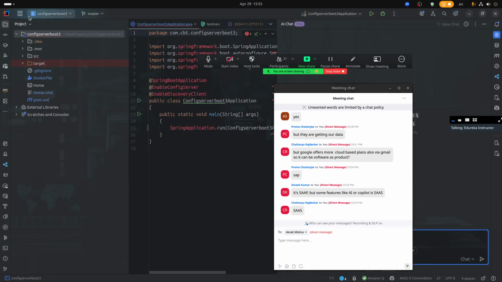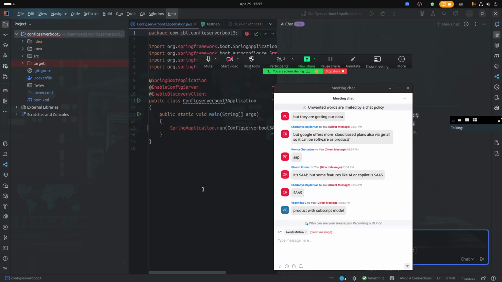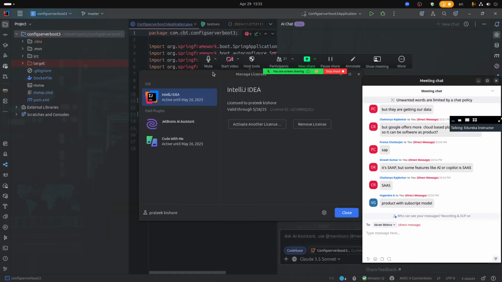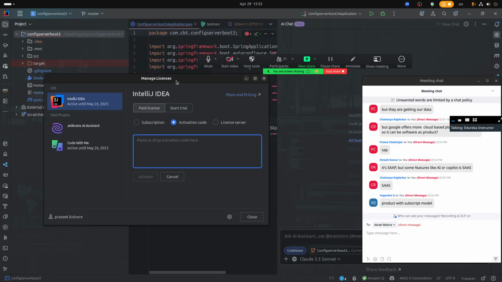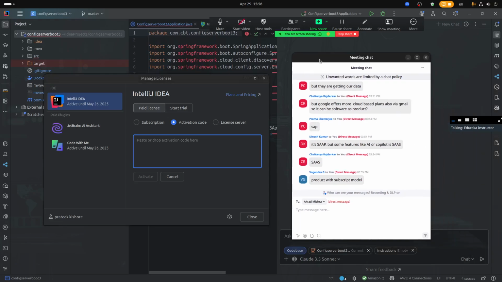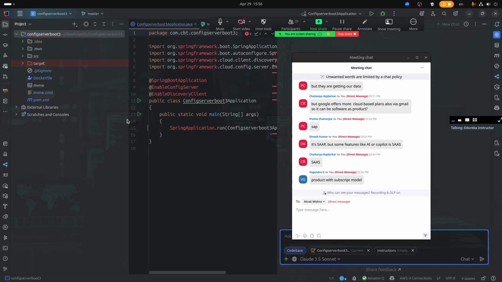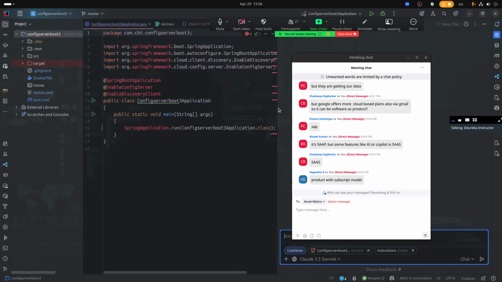Maybe it asks for an activation key, for example. If I come here, take a look at this. Activate another license, activation code. So it asks for an activation code, right? I can hack somebody else's activation code and put it here, and share the software over the internet, and share the activation codes which I generate or hack from the JetBrains company website. So it can be cracked, basically, because it's lying on my system and I can disconnect from the internet and continue using it.